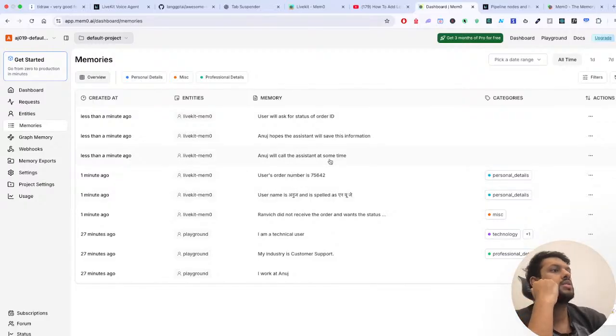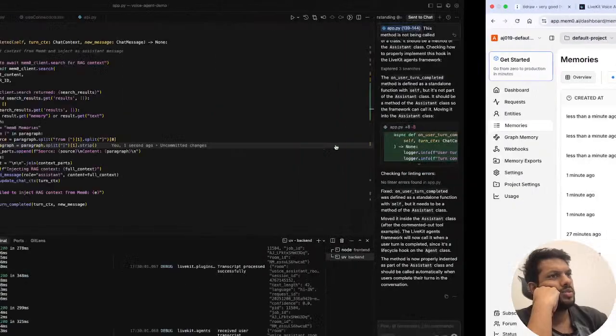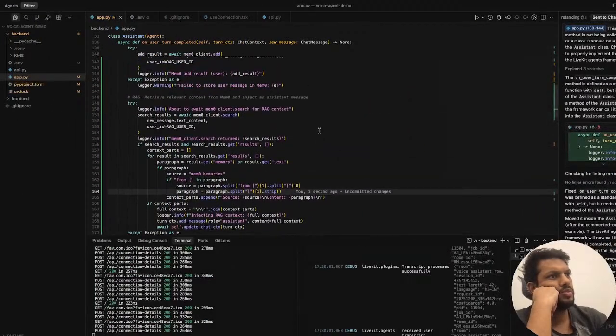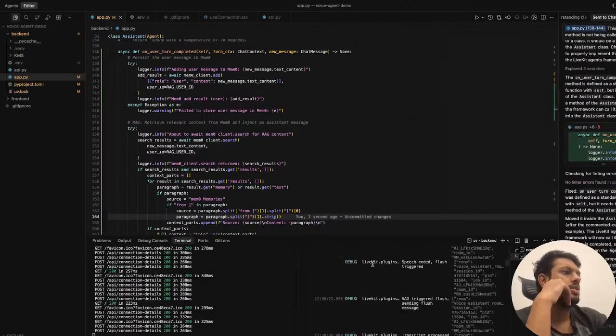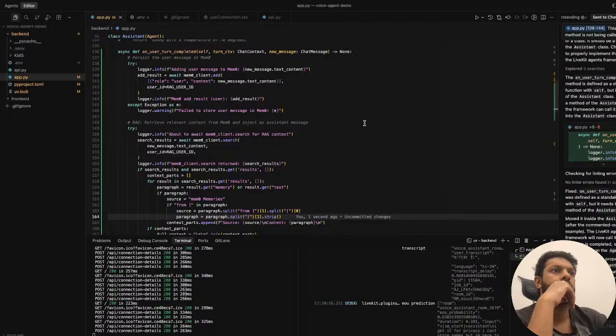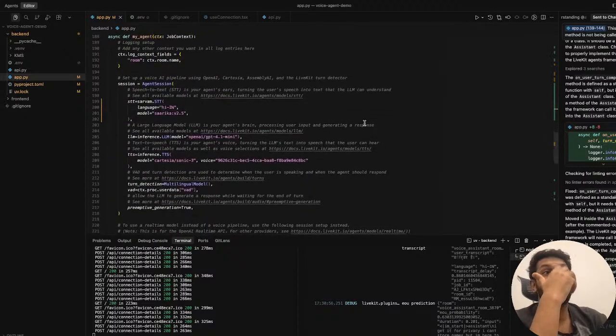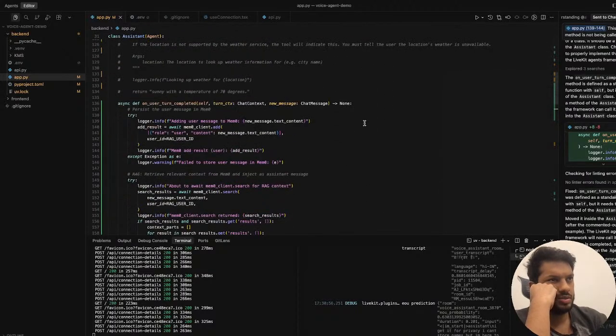Anuj will call the assistant at some time, and Anuj hopes the assistant will save this information. So if this is stored in memories, why was it not able to retrieve the memory? I think temporarily though it also stores, right?